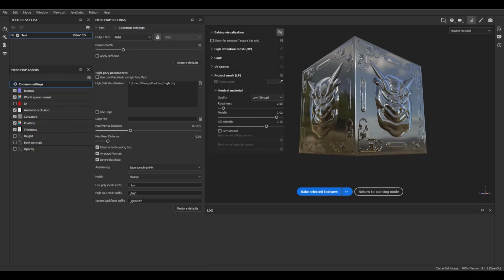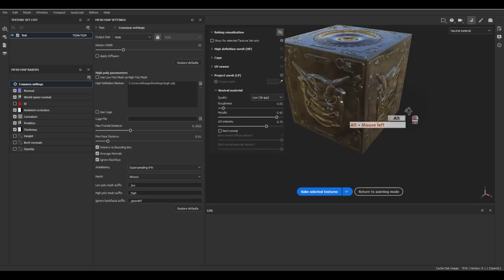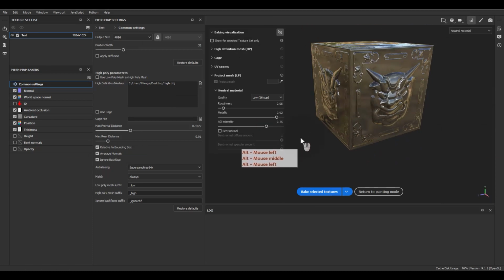The baking process is over. We have all the data from high poly to the low poly, and please pay attention to this matter. This low poly model, with this detail on the surface, has just only 12 polygons, not more. Okay, but you can see, you can feel the data on it, right? So this is the magic of baking mesh maps. So, okay, I think we are done in this window.